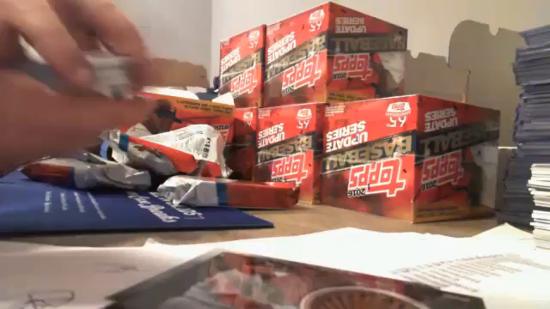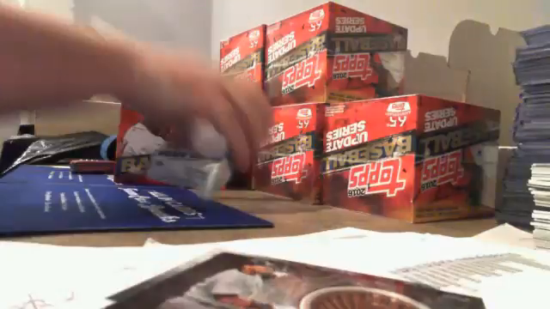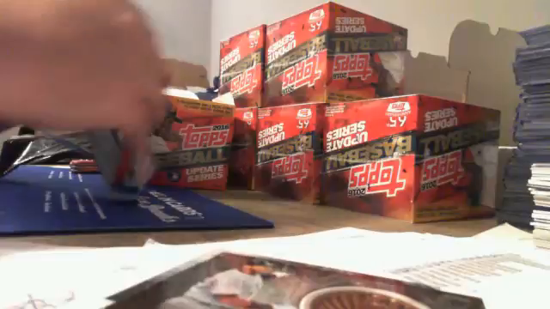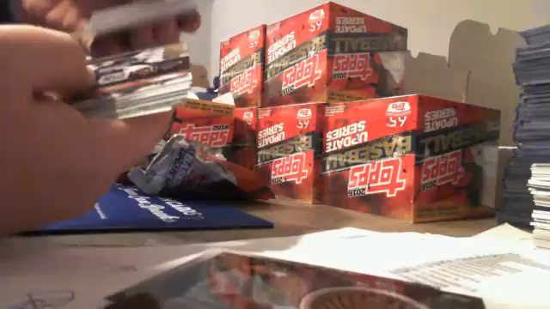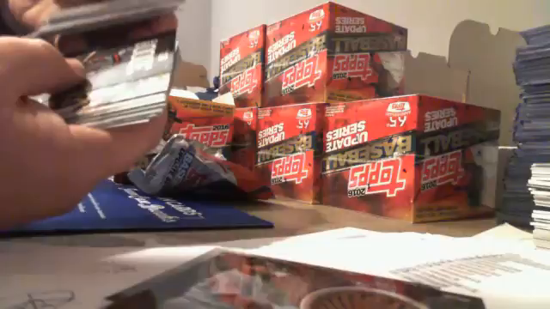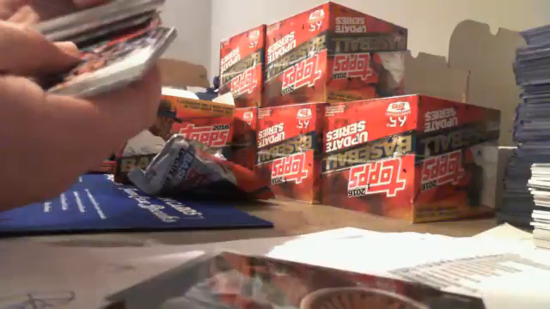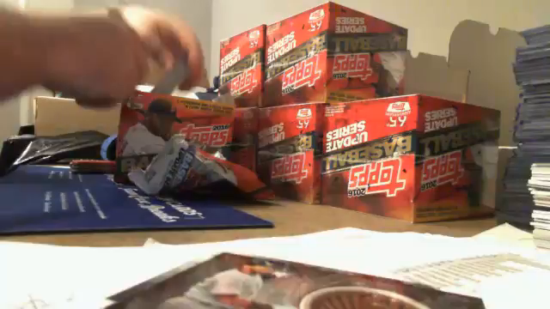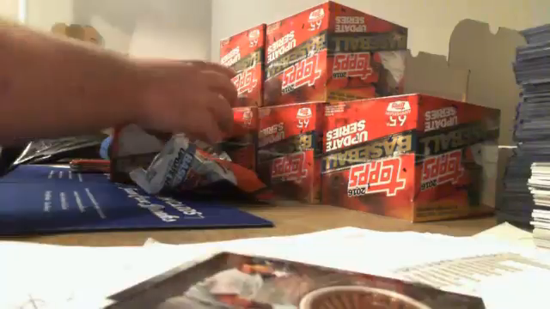All right, last pack in box one, TCG one. Pirates, Ichiro, Rakuru, McCutcheon. And that is box one of TCG one. Moving on to box two.